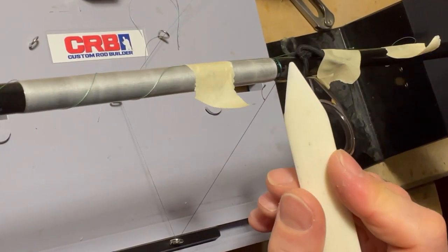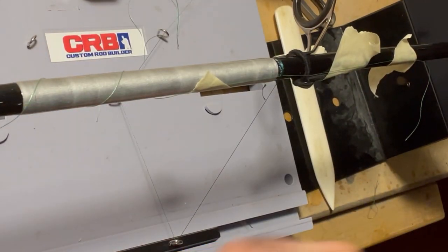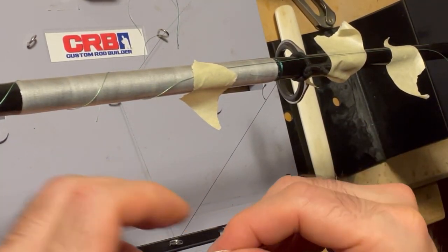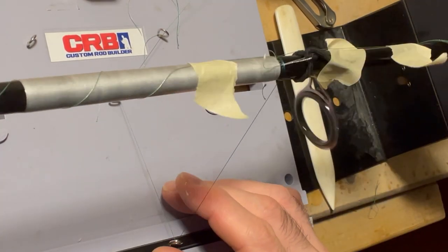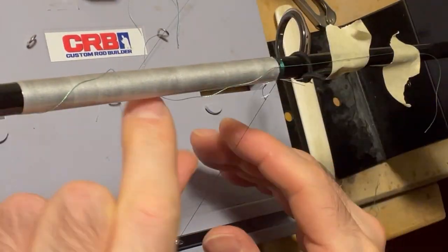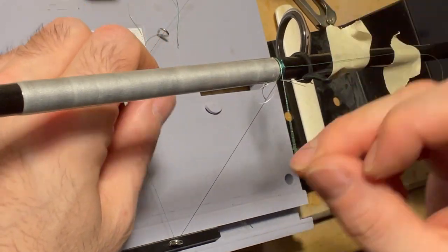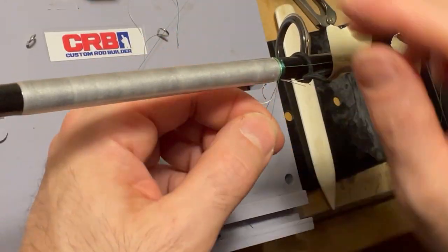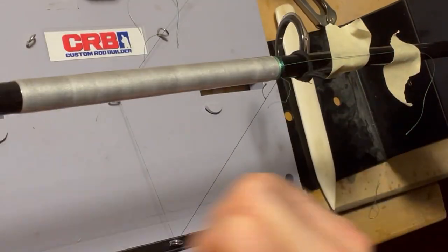Alright, so I got the thread started, and I'm just rotating the rod here and packing as I go along. Snip off the tag end, and then I get the tie-off loop here for the trim wrap. Just a couple wraps around, and then after I'm done that, I wrap around the trim thread, and when that's complete, I just pull it through the loop, and then pull, and the trim wrap is good to go, and I just continue on with the regular wrap.